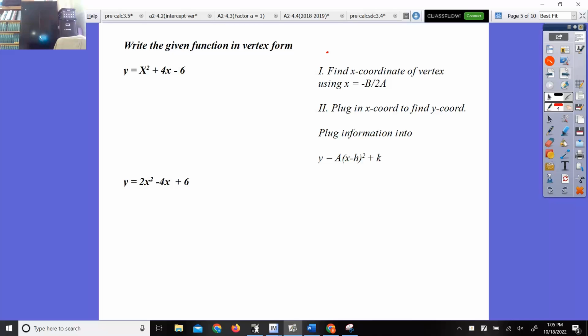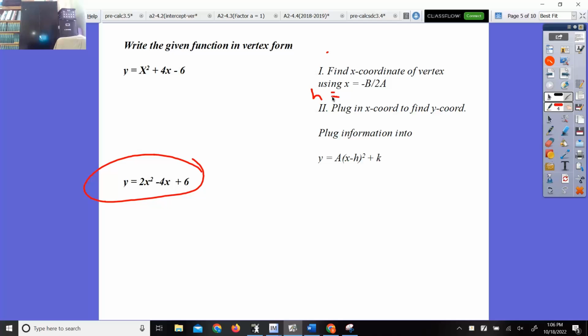We're going to do the second one. It's not really a word problem. Write the function in vertex form. So you're given an equation that's in standard form, and you're supposed to write it in vertex form. The easiest way to do this for y'all is it gives you instructions. It says find the vertex by using opposite b over 2a. That's something we did yesterday. We'll call the x coordinate of the vertex h because that's what it is. So we're going to do the second one, not the first one.